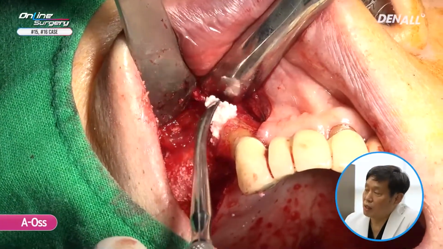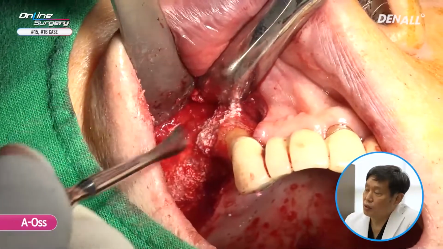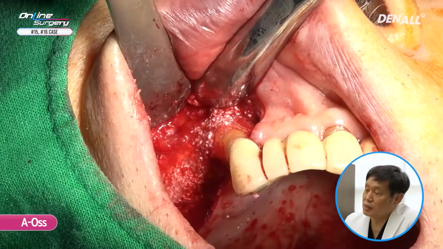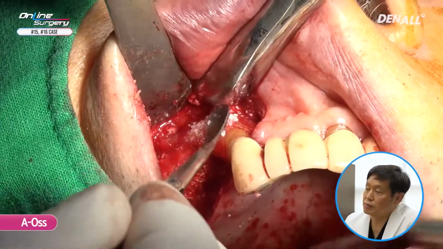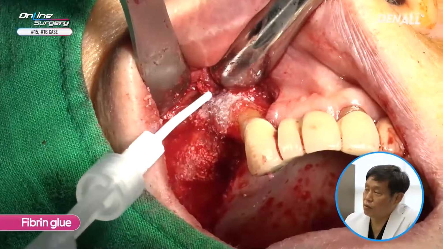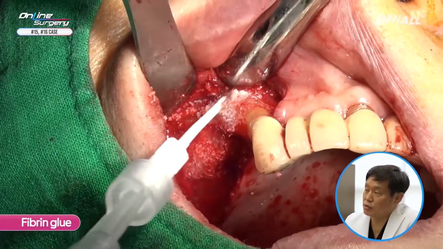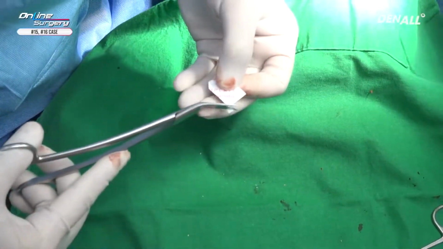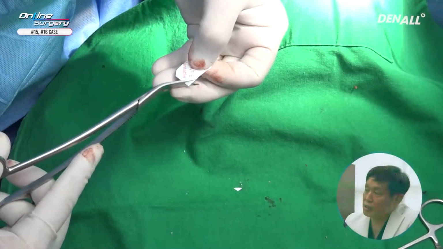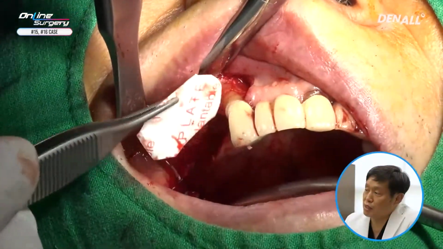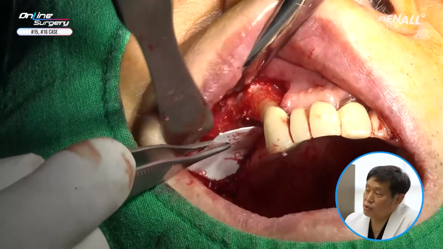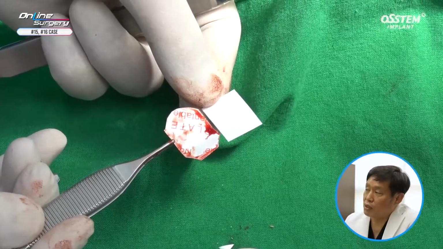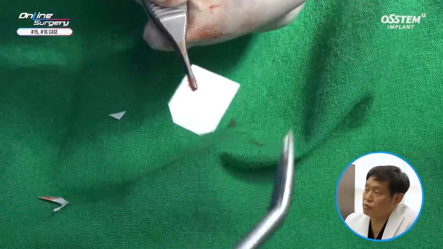On the canine side, where apicoectomy was done, bone graft material is being placed. Fibrin glue is used here as well to fixate the bone graft. Os guide: in order to do that, I'm using paper to find the position, to get a rough sense of the size, and following that, the Os guide is being trimmed.